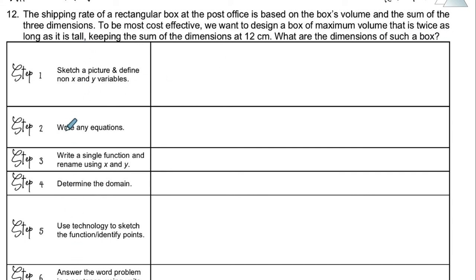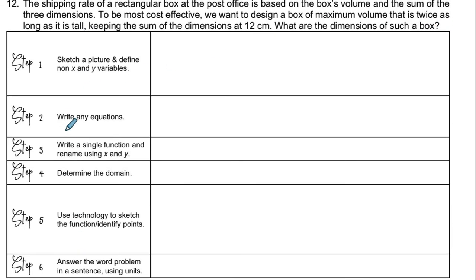Well, here we have some steps for problem solving. One of the things to keep in mind is that we are going to introduce non-x and y variables. We will introduce x and y later on in step 3 when we have a single input and a single output. But at the beginning, we might not have only one input or one output. So we're not going to use x and y until the point where we do have only one input and one output. Okay, so we'll start in step 1.